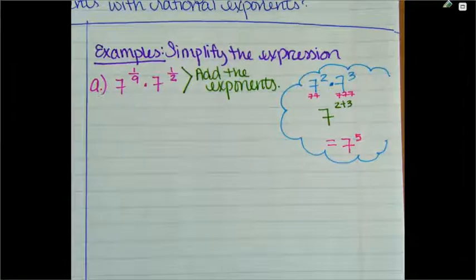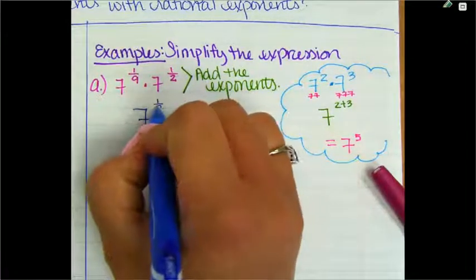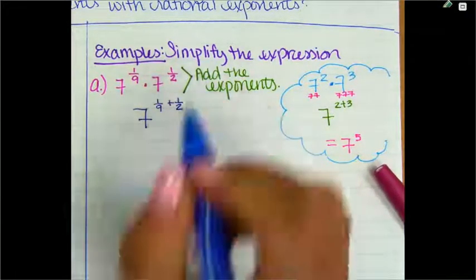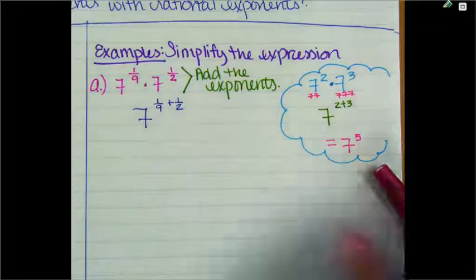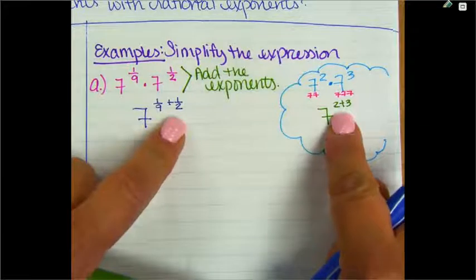Now, this is where your knowledge of fractions, or lack thereof, will either determine if you understand today's lesson or not. If you understand fractions, today's easy. If you don't understand fractions, it's going to be difficult. So what this says is that you have 7, and you're adding 1/9 plus 1/2. Isn't that the same thing as over here? True statement?